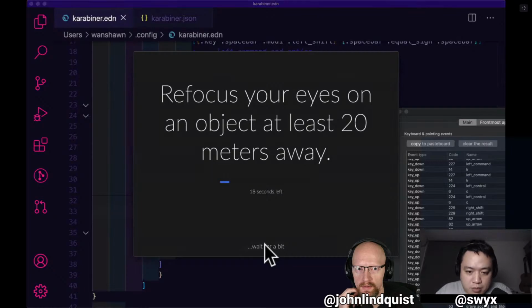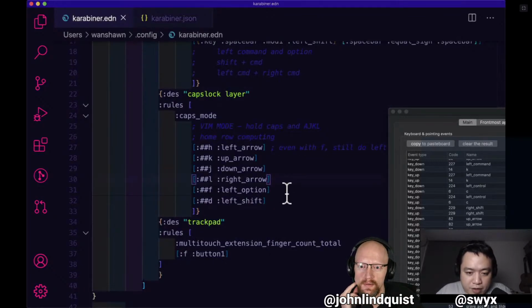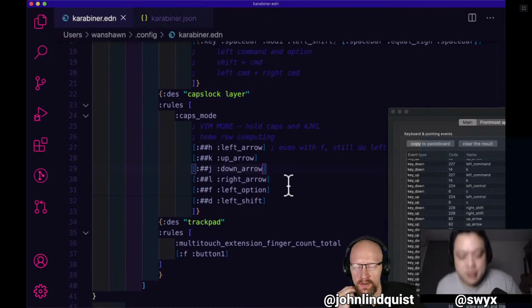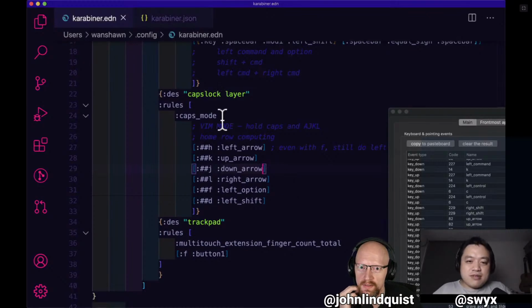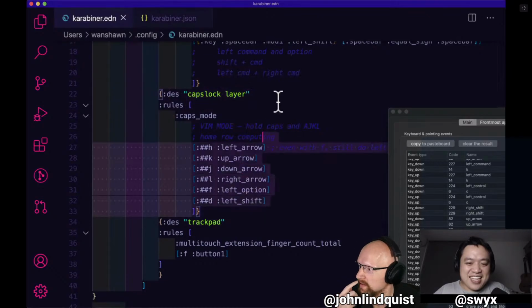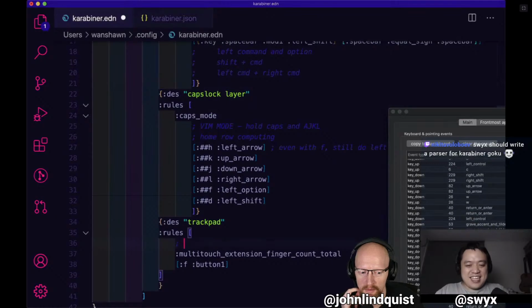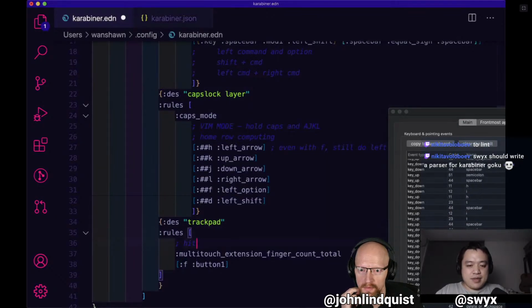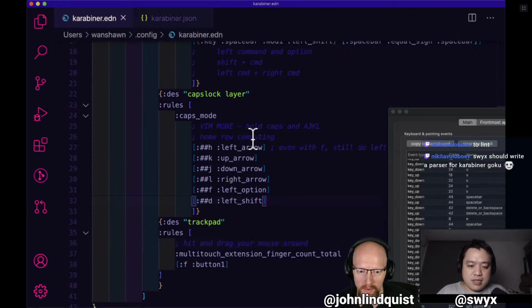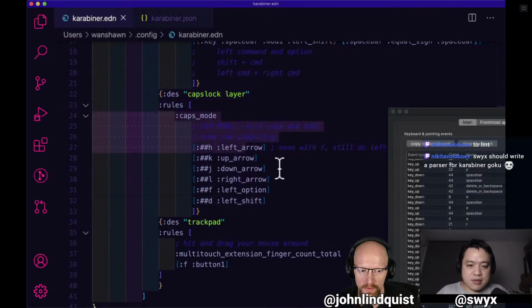So what am I doing here? I'm doing one finger and then I hit F. So F. Ooh, F. Now, nice. Now hit F and drag your trackpad around, and you can select text. Ooh, right. Oh, that's amazing. Yeah, this is how I work. Hit F and drag your mouse around. Cool.